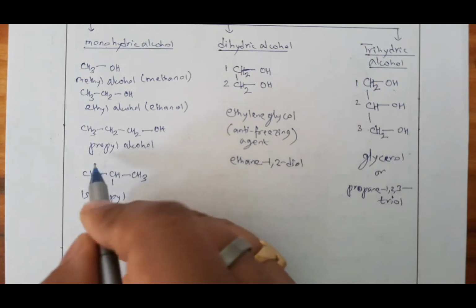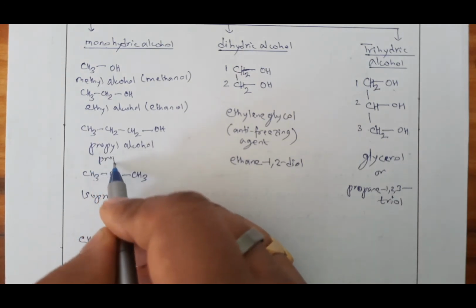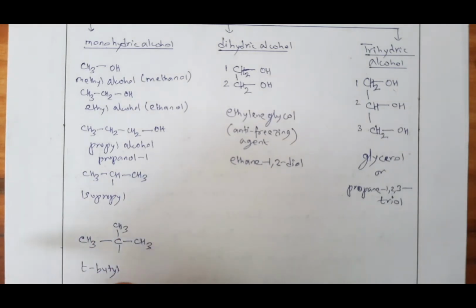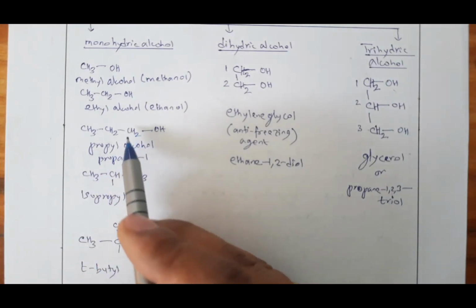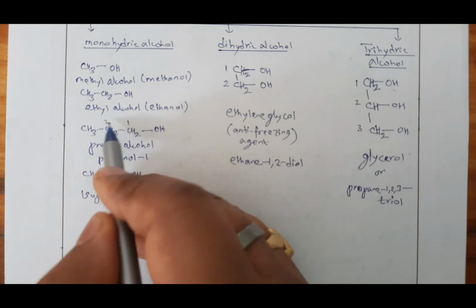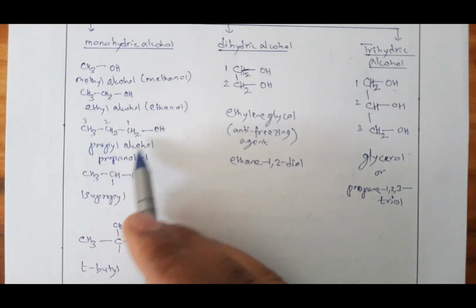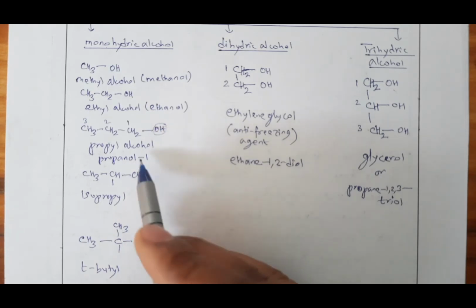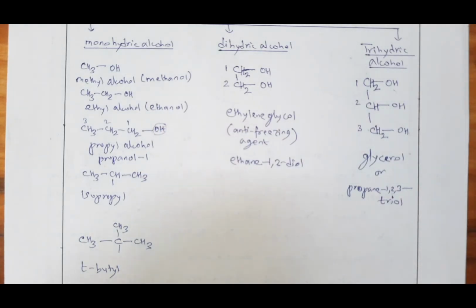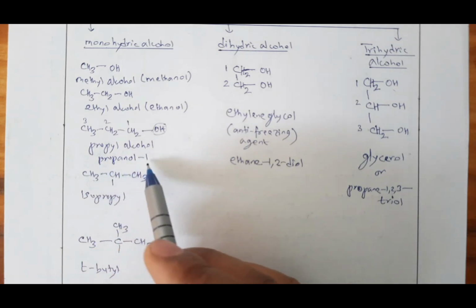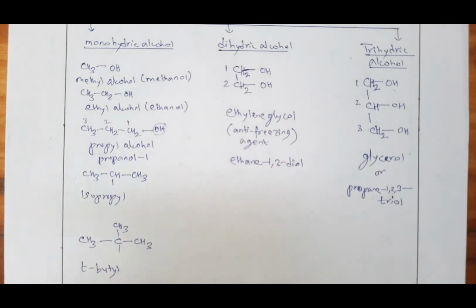Now, this alcohol is also known by the name 3 carbon prop, single bond an, alcohol ol, in 1, propanol 1. You have to count from the back. When you count the longest carbon chain, you count like this: 1, 2, 3. So 3 carbon, we write prop, single bond, so an, and the alcohol lies in number 1 place. So we call propanol 1 the IUPAC name of this compound, students. Or you can simply say propanol. If it is 1, no need to mention, you can simply say propanol.